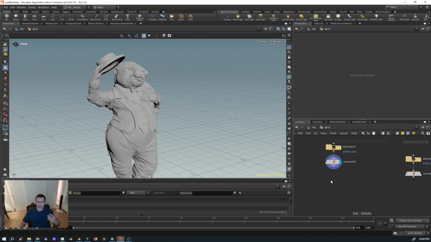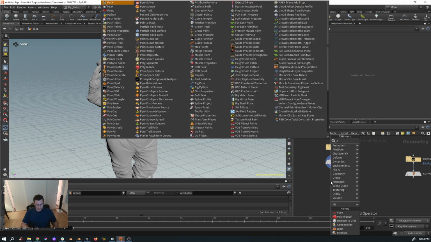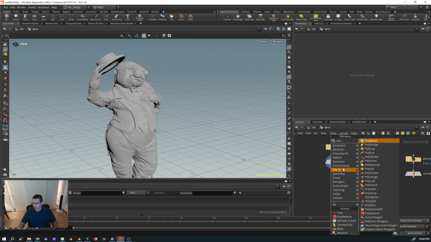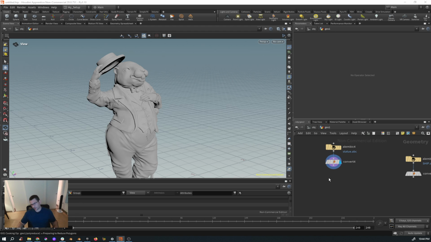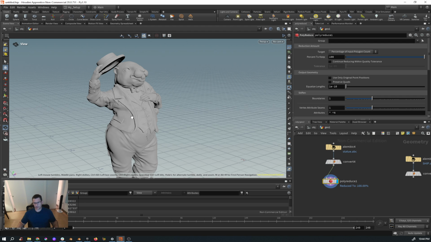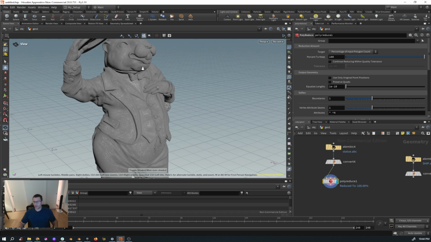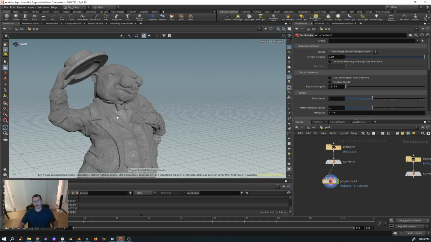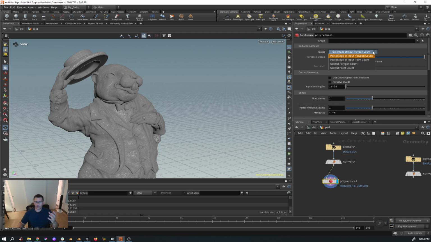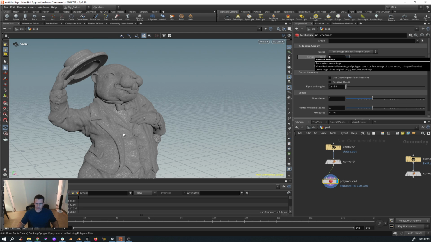But Houdini has a couple more options. The other option that I would like, that Blender has, would be the decimate. Houdini has it here, and it's called poly reduce. Okay. So what this poly reduce does is give you a reduction based on the amount of polygons you want to have, or the percentage of polygons. If you, for example, put 5%, this will reduce your mesh quite a lot.